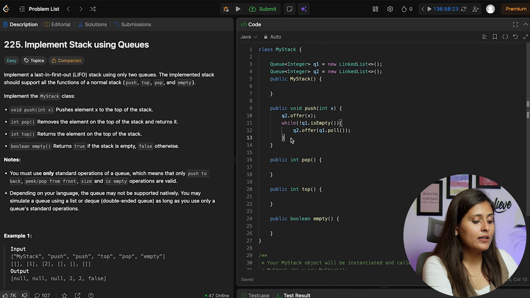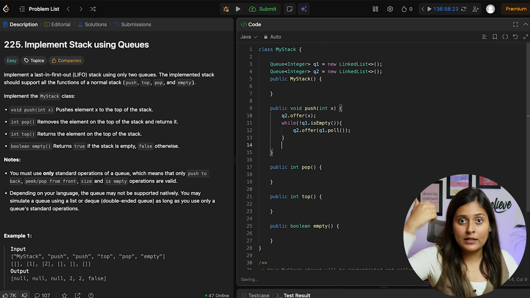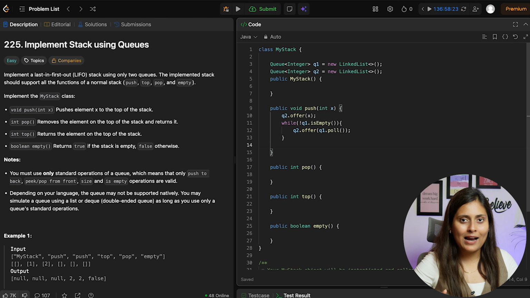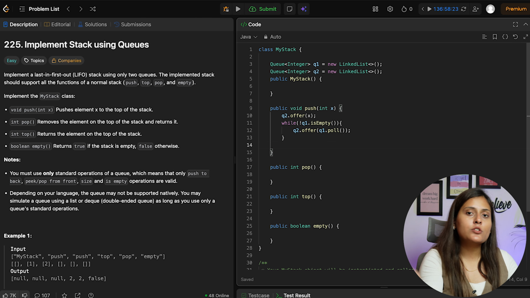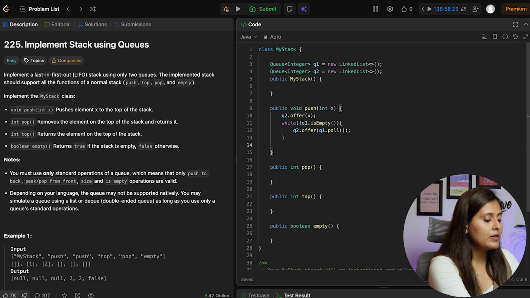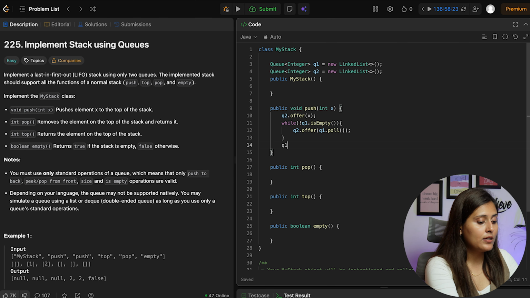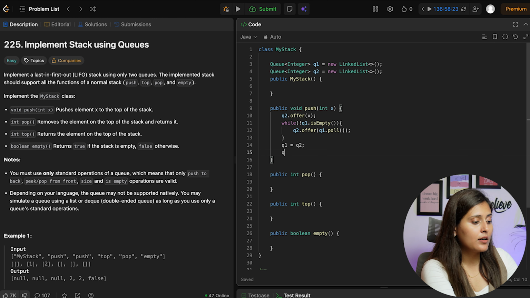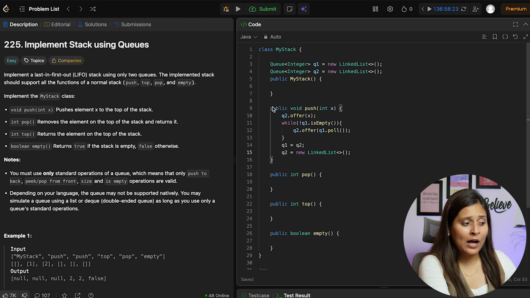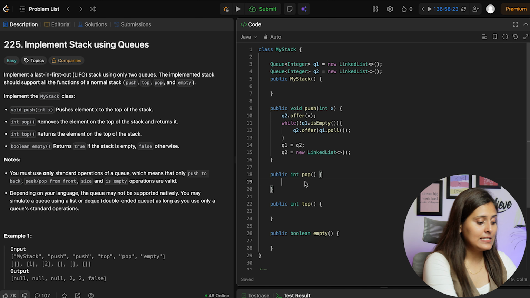After this we will get the recent element at the top in q2 and the rest onwards. Now we'll just copy paste into q1. So we'll write q1 is equal to q2, and now we have to make q2 a new linked list, and now push is done. For pop, as said, we will do pop, peek, everything from q1.